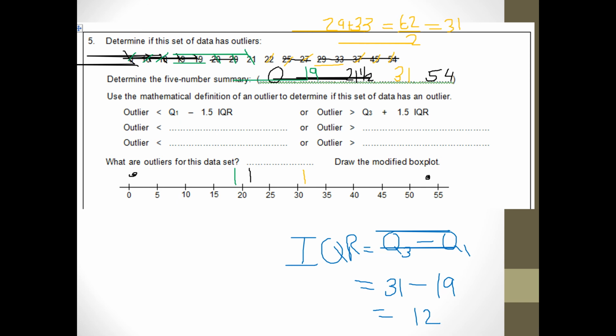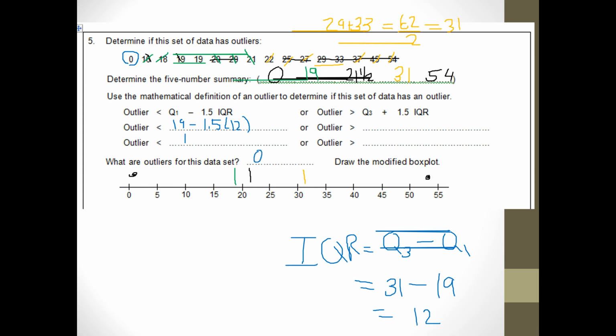So now to figure out if I have an outlier, I'm going to take my Q1, which is 19, and subtract 1.5 times 12. Okay, so I'm going to take 12 and multiply by 1.5, and that gives me 18. So then 19 minus 18 is going to give me 1. Okay, do I have any numbers that are less than 1? I need to come up here and erase so I can see my points there. Yep, okay, right here, I've got a point. It is 0. Is this 0 right here less than 1? It is.